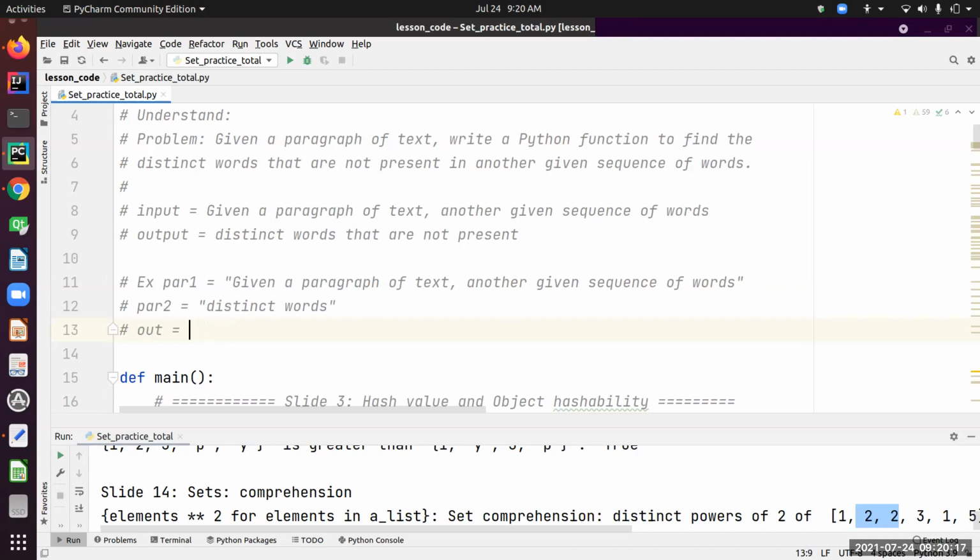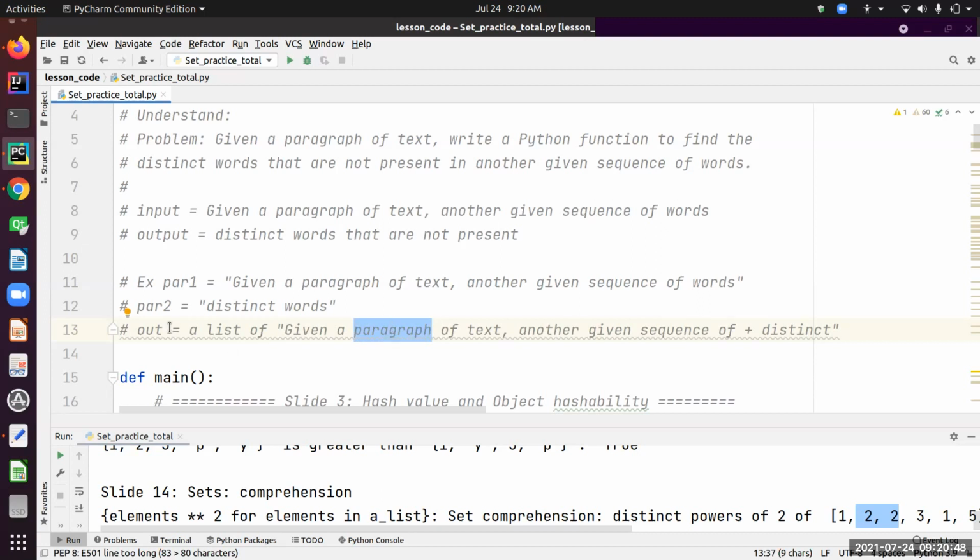I need to have this whole thing, but not the common words, only the distinct ones. And basically I can return a list of these words in this paragraph. So that's the output.